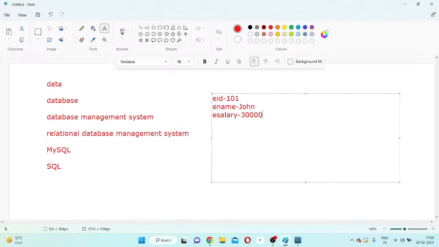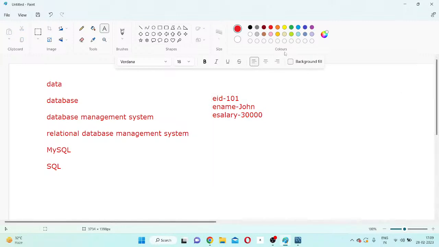So these are the information, 101, John, and 30,000, about a particular employee. So guys, remember, these pieces of information are known as data. First point that we have to know, the pieces of information is known as data.